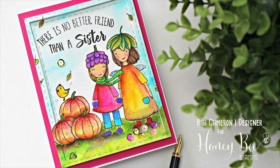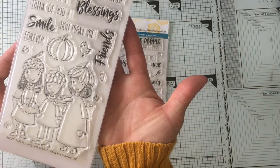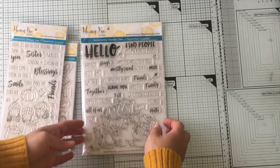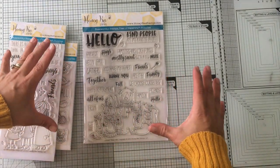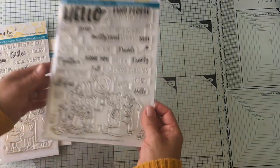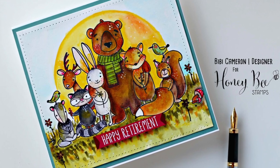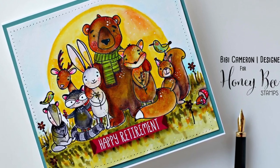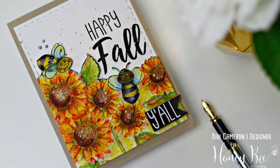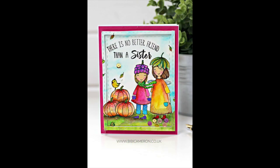I also want to show you that the stamps by Honeybee come in different sizes, okay? So some are smaller than others, and some others are huge, like this one here, which is called Gathered Together. I also made a card last week in a video sharing how to add color to these images. I really love these stamp sets to build easy and effortless scenes and mainly to enjoy coloring.